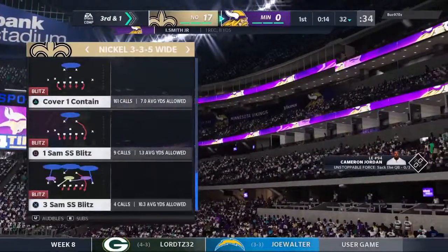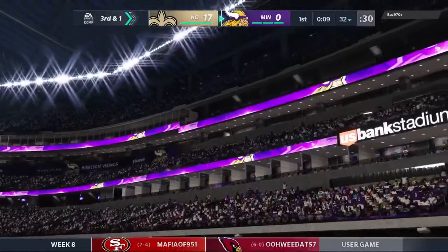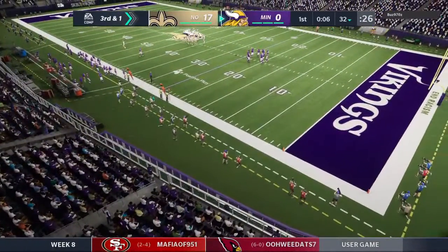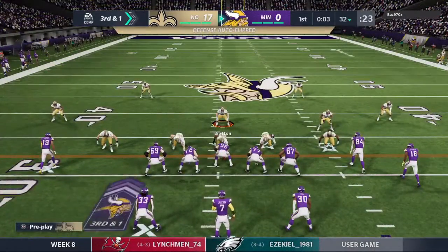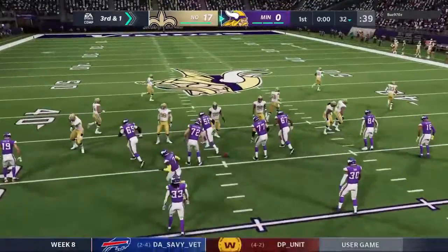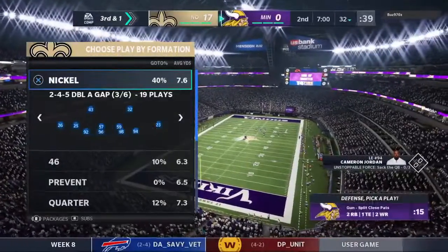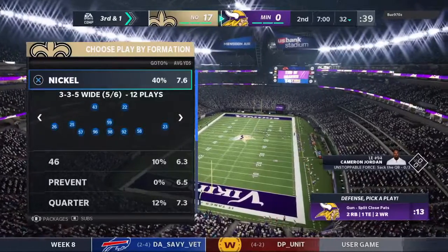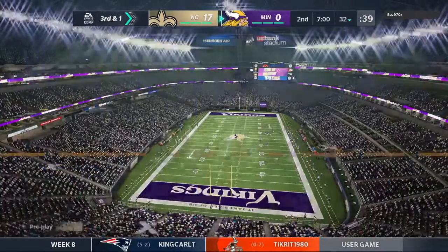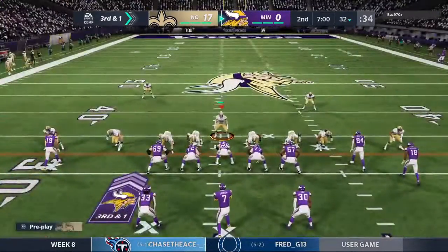A gain of 11 makes it 3rd and 1. 17-0 our score after 1. The score is Saints 17, Vikings nothing. They had the catch on 2nd down, but it didn't help at all, and now they're looking at 3rd down here.